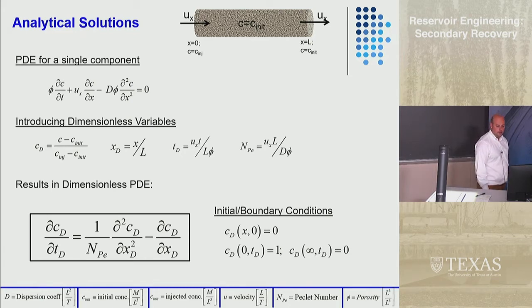And then we had some initial conditions, which is that if C is equal to C initially, then CD is equal to 0. Then we can inject this component two different ways. One of them is that all of a sudden at some time, and we'll arbitrarily define that as time 0, we start injecting continuously. So let's say I had fresh water in my one-dimensional reservoir, and then I just started injecting salt water. I inject that salt water continuously for a very long time or forever. In that case, at all times, the dimensionless concentration is 1. That's what I'm using here.